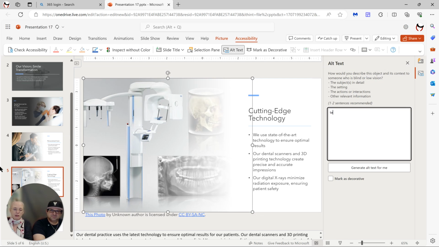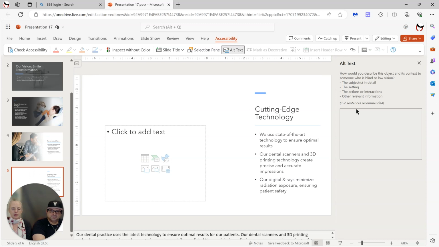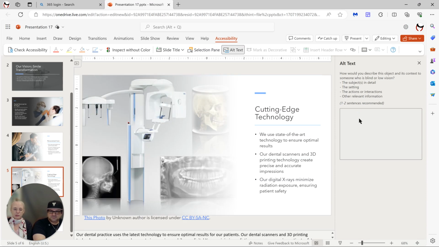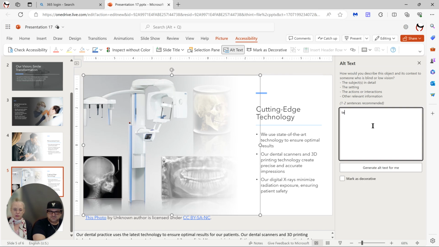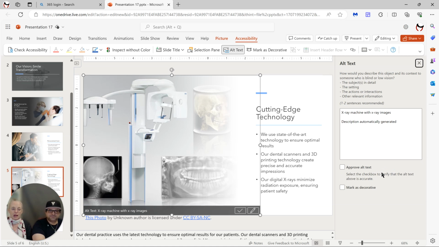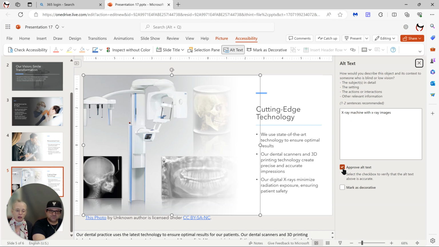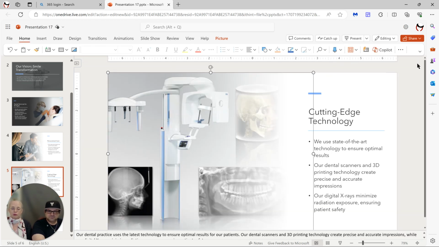So tech, then, I pushed the button. All right, and then you're supposed to give it a description if it lets me. Oh, click on the picture, Control Alt. This is so if you're having it speak to you, we're going to say generate alt text for me. There you go. I don't have time to write it all out. Okay, so we will just approve it. It's fine. That's perfect. Approve and close.